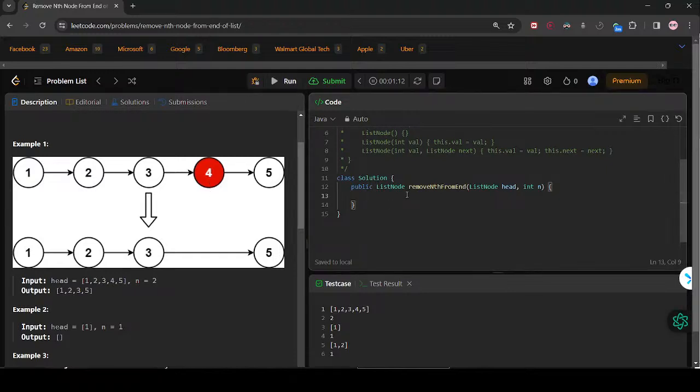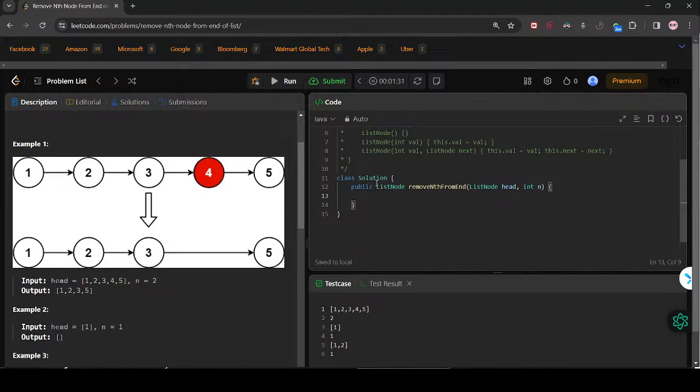It will take O of n, plus traversing till L minus n length.